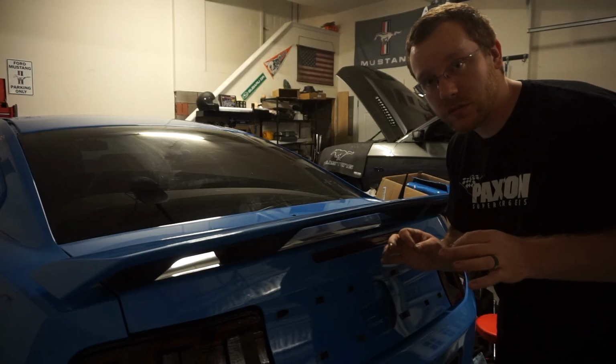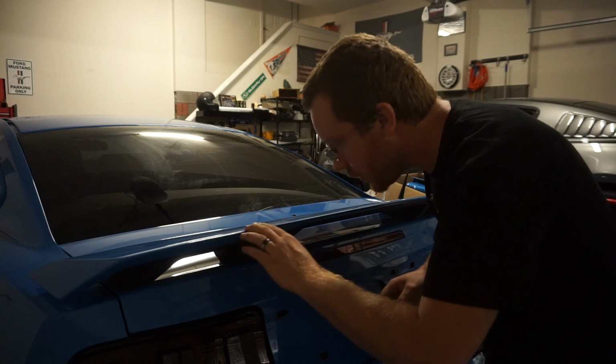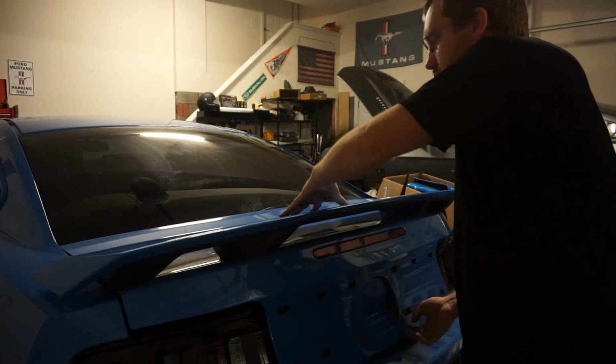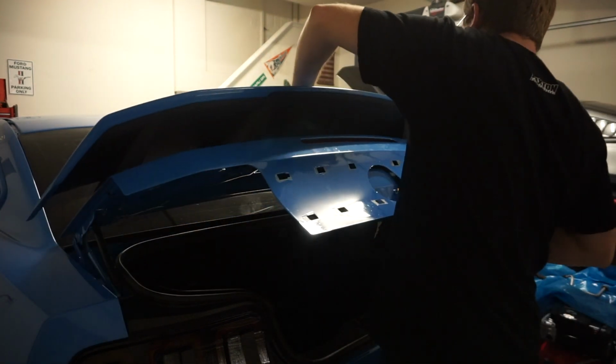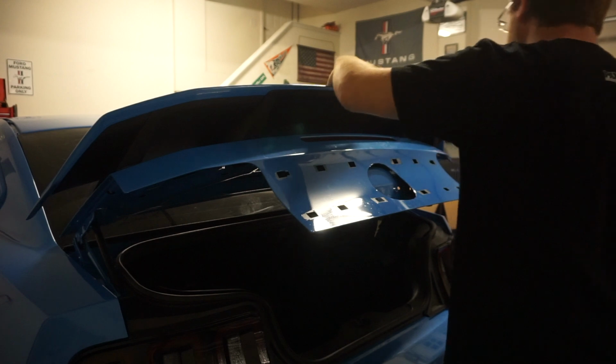So I've got to do a little bit more trimming on my little weather seal things, and then those will be good to go. Spoiler's in place. I fixed the weather stripping in a few places, and now we are just going to bolt it all down.